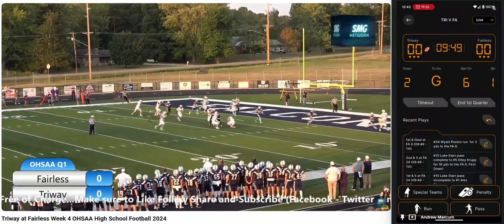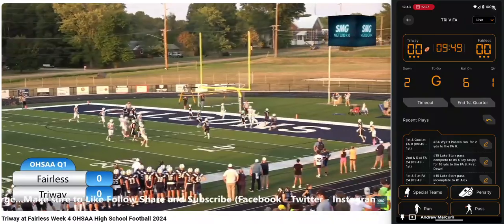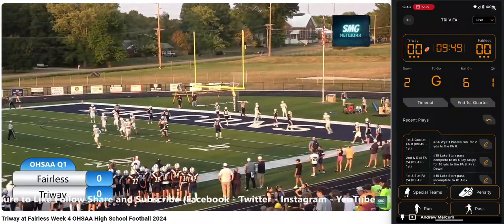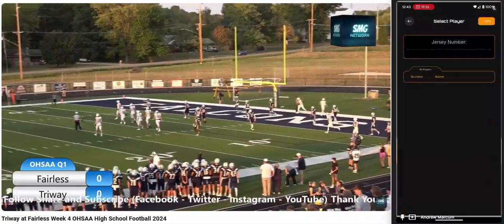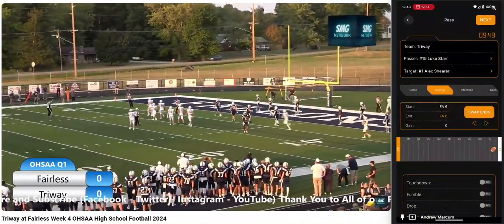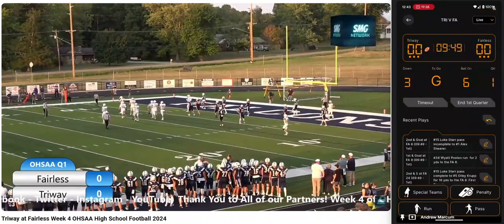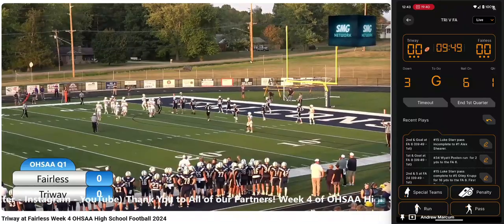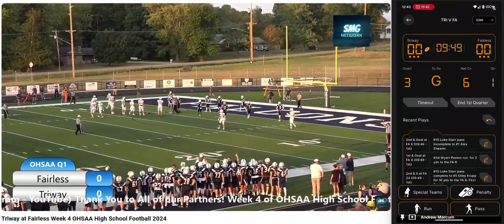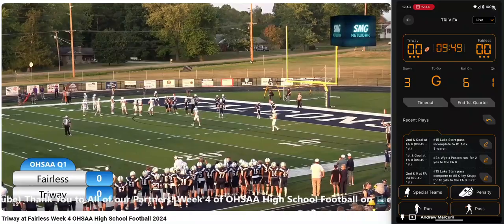Let's play. 15 to 1, incomplete. 15 to 1, incomplete. Third and goal from the 6.